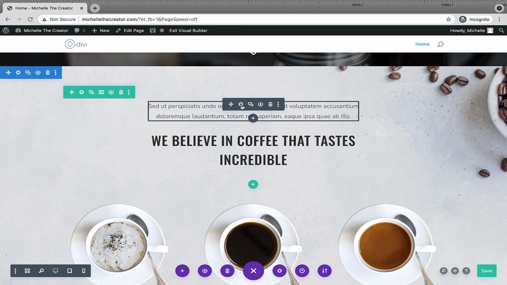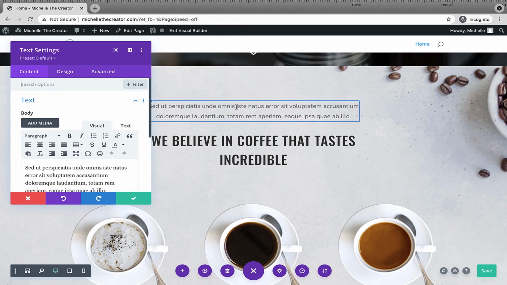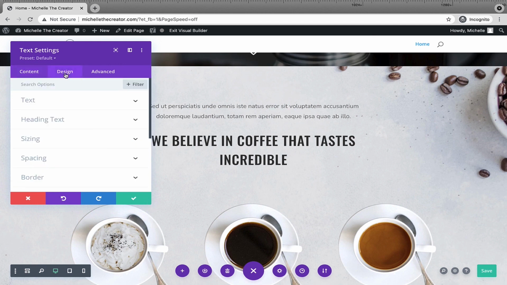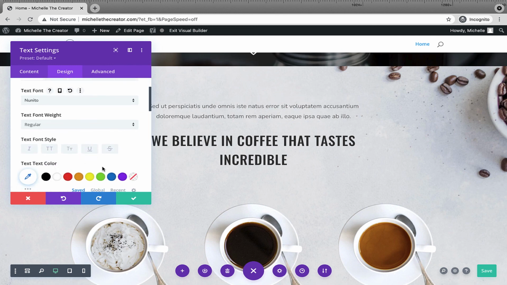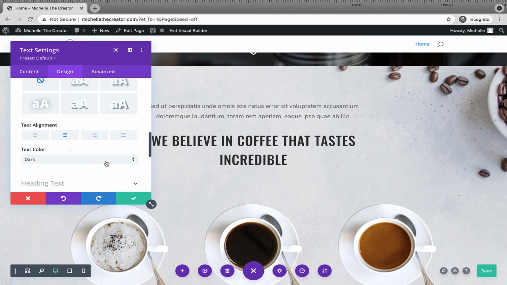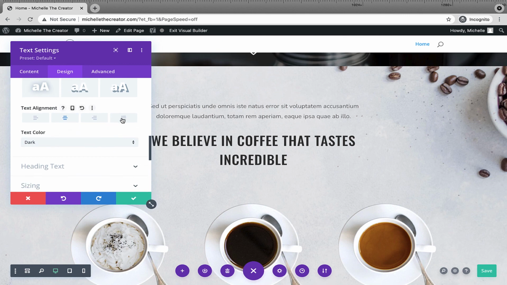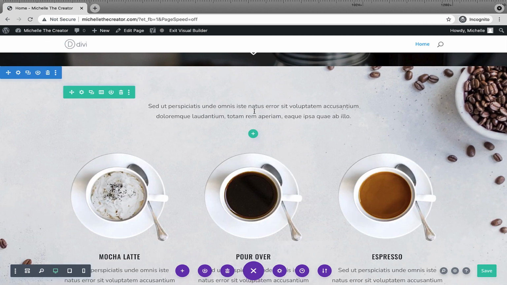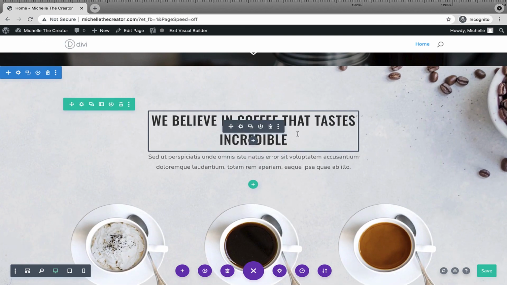We have settings on everything, so the settings will always pop open a little window where we have the ability to edit text with a WYSIWYG editor, and then you've got an infinite number of ways to style the text, whether that's choosing the font, the color, the style of the font, letter spacing, shadows, everything you can possibly imagine. And then you can always save, go backwards or forwards if you made a mistake, and if you wanted to discard things, you could always hit the X. So it's a great way to design if you're not super familiar with coding.